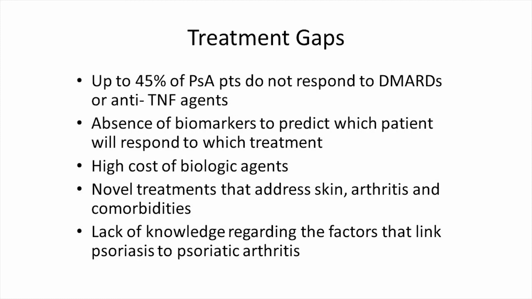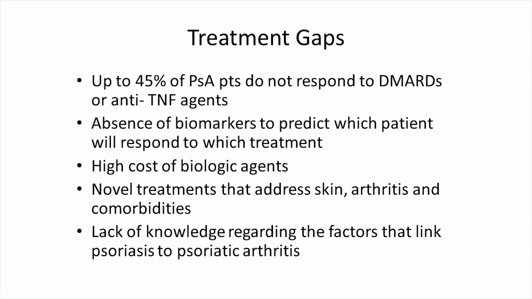In terms of treatment gaps and what we know, not everybody responds to TNF, so we are really excited that there are new treatments out. Dr. Cooper did a great job explaining that we don't have a great biomarker to predict which patients will best respond, so there's still a lot of trial and error as we move forward. There are insurance issues, and there are novel treatments that address skin differently than joints, as well as comorbidity, so we're balancing all three.